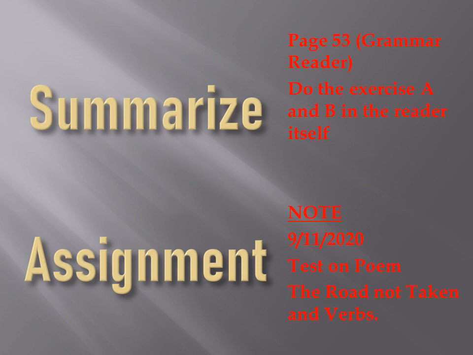Now let's summarize what we have learned. Now we learned what is a verb. We also learned the different kinds of verb with definitions and lots of examples, isn't it? Now for your assignment children, on page 53 in your grammar reader, do the exercise A and B in the reader itself. Once again, do the exercise A and B in the reader itself. Okay, that is for your homework.